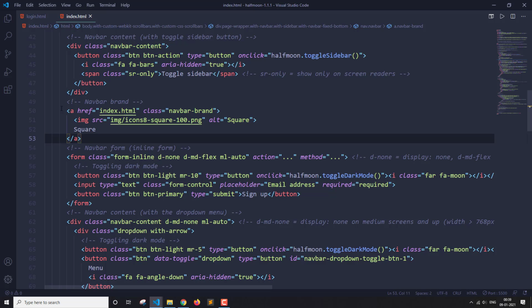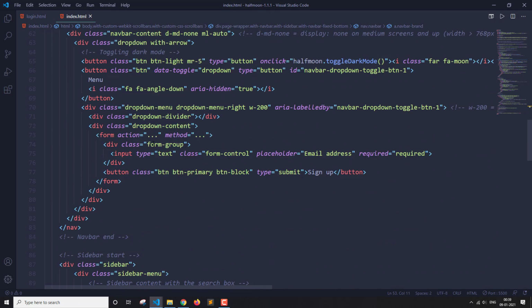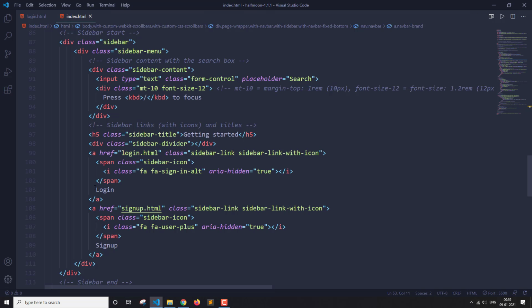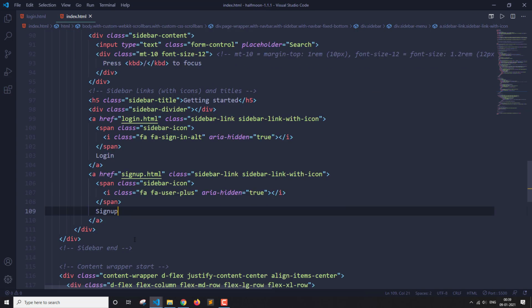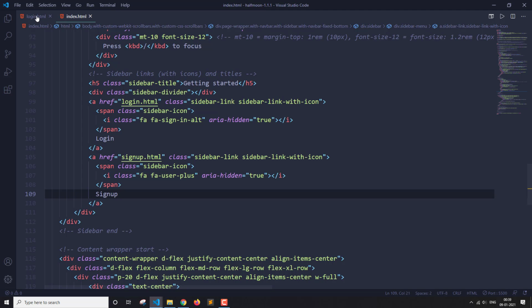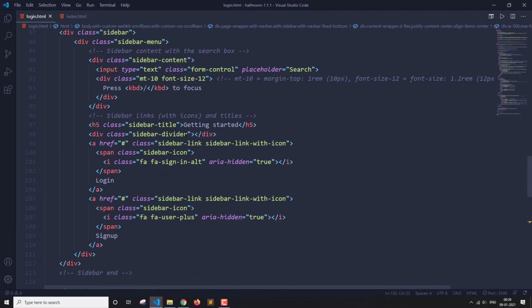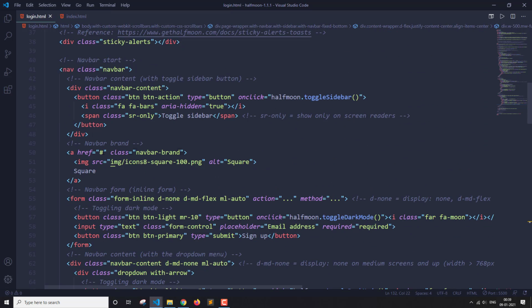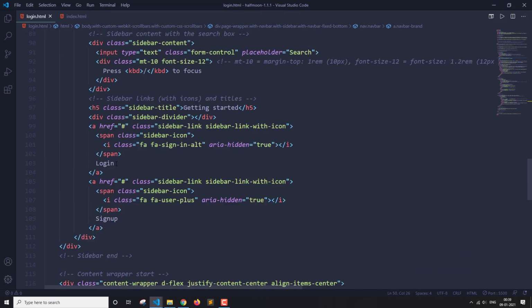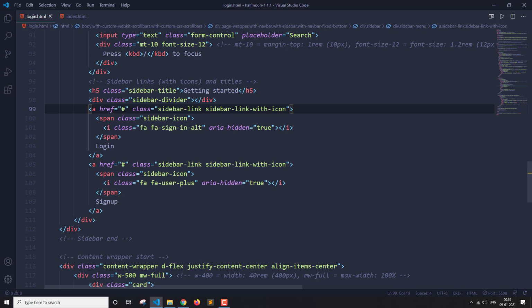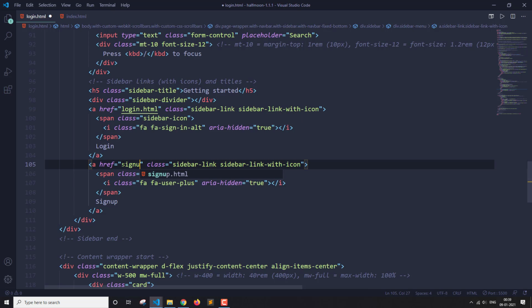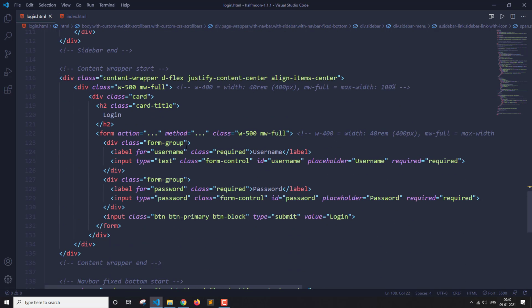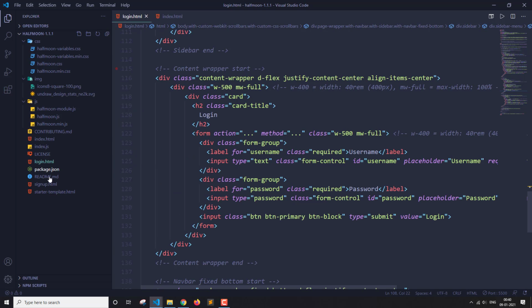index.html page. Now these three links we are going to change in our other two pages as well, that is for the login and sign up page. So let's go into the login page, and here I'm going to change this to index.html, and here it is going to be login.html, signup.html, and then after in the sign up page as well.